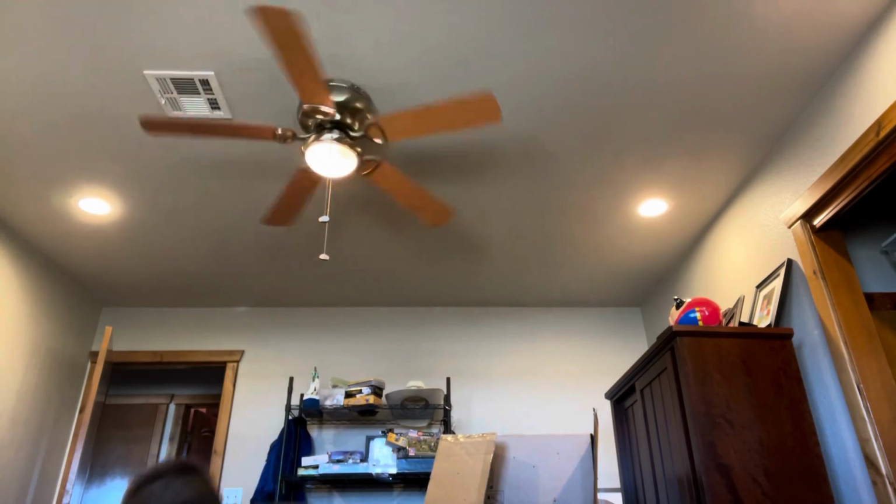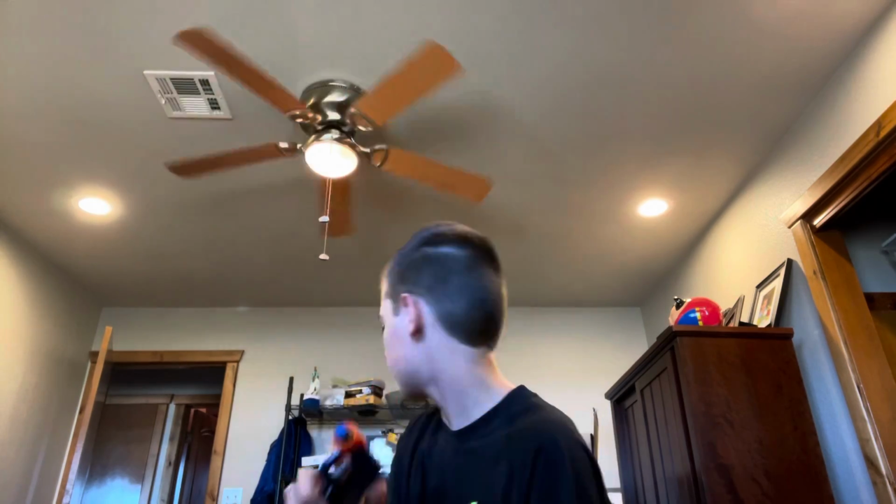So, guys, today I'm gonna be making a NERF RPG rocket launcher. Woo! Wow, that was really fun. But anyways, guys, today we're gonna be making something kind of like this. Maybe a little bigger.